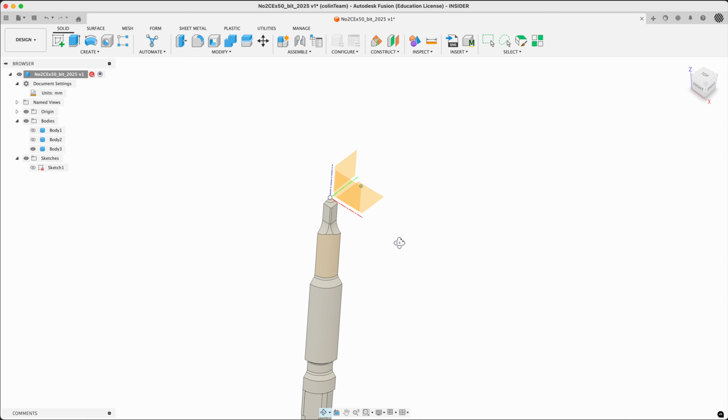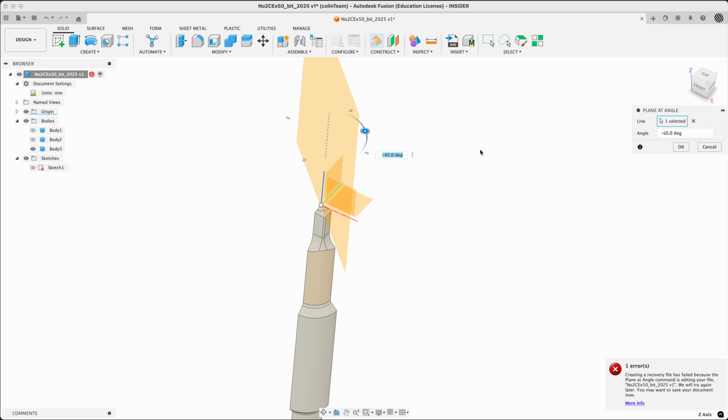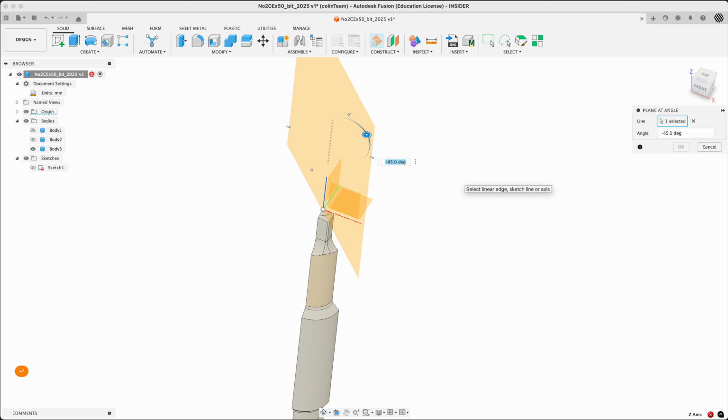We don't have a plane available yet. So first, plane at an angle, line. It'll pick whichever one's closest, but if we go to 45, snap. May not. We'll get some warnings here.